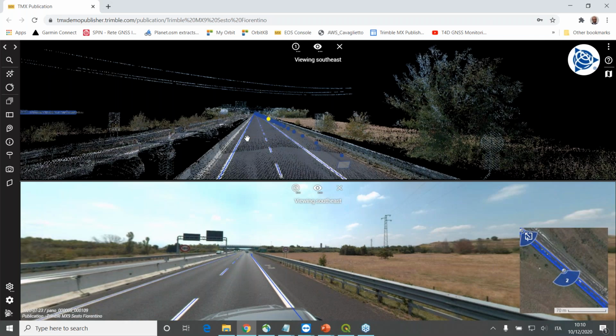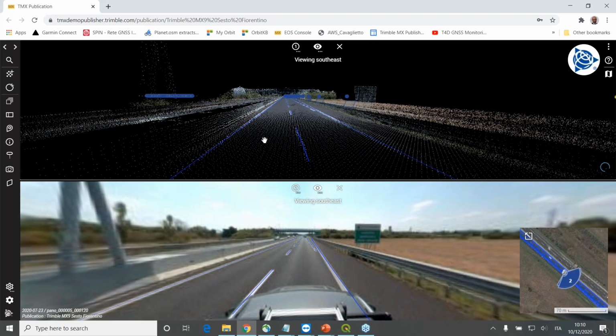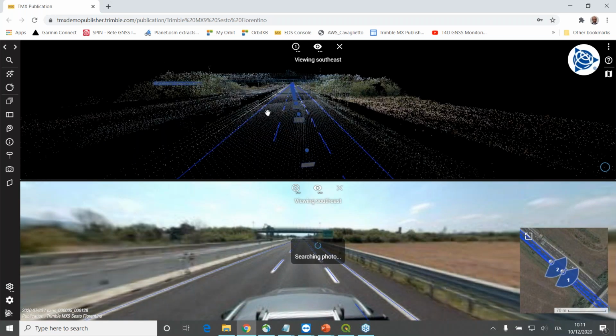And what you may have noticed is that on this data set, on this point cloud as overlay, I have these blue lines. These are lines which have been extracted with the TMX Asset Modeler solution, which is the production model with which you can create or extract the vector data. In this case, I have created those and uploaded those as well, and these are visible here as resources. And the user connected to the publisher could make use of a selection tool to identify or analyze some properties of this line.